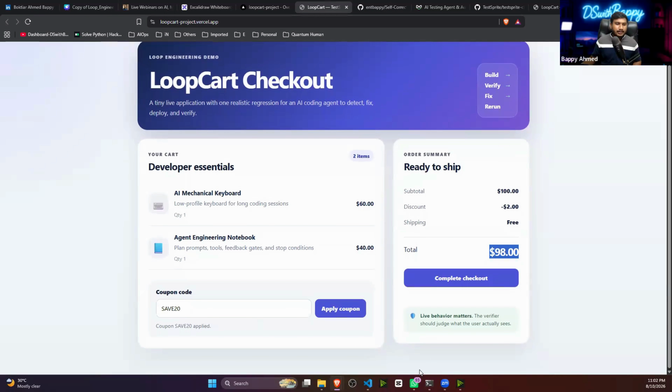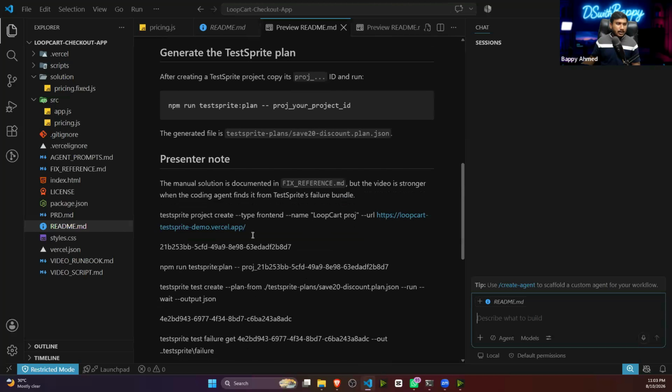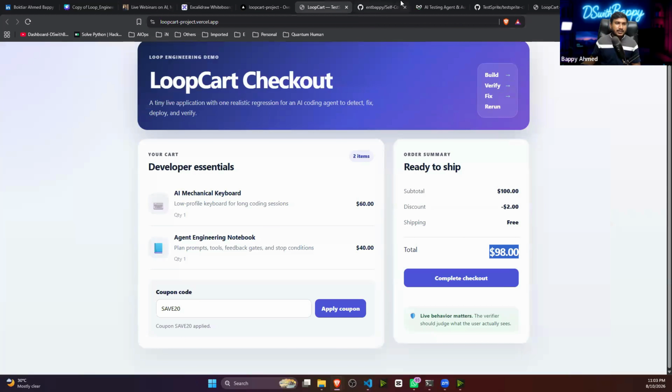Okay. Now I will run TestSprite test cases. Okay. So how to do that? So for this, I have already given all of the commands you have to execute. Okay. So first of all, here you have to install the TestSprite. Okay. Now we'll try to install the TestSprite. So to install the TestSprite, what you have to do? Okay. But before that, you have to create one account in the TestSprite website.